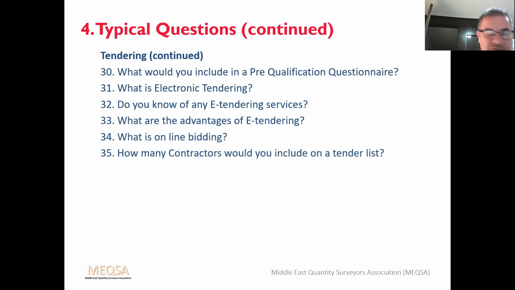How many contractors would you include on a tender list? Well, it depends on the size of the project. I would say because the cost of tendering is high, it's common to limit to 4, 5 or 6, depending on the project. That provides cover if one drops out. That provides better relationships with contractors and improves the likelihood of competitive tenders because they know there's a reasonable chance of getting a job from the outset. I mean, if it's a major project, there's a lot of expense for the contractor to put a bid together. If they think there's 20 other competitors, the odds of them winning are so low that they may not actually provide a tender.